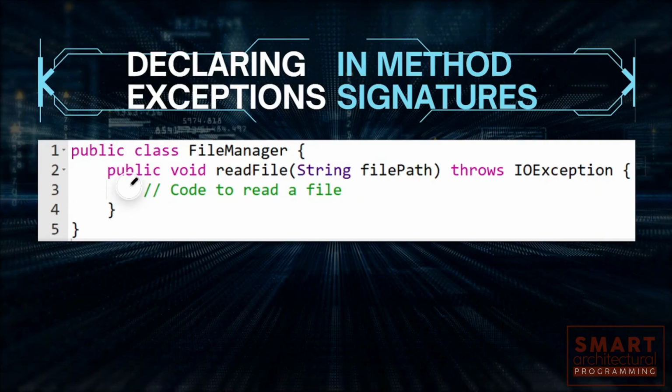When a method might throw a checked exception like IOException, this one here, we're going to highlight this so you can see that here. So when a method declares an IOException, right, Java requires us to either catch it or declare it using the throws keyword in the method signature, right? What does this mean? If we have a checked exception like IOException, Java makes it imperative for us to catch it or declare it using the throws keyword, right? And we can do that within the method signature as we're doing it right now.